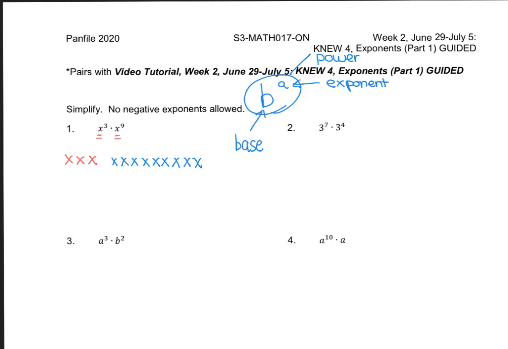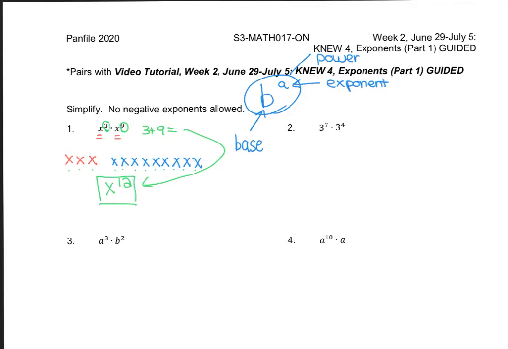Now, we wouldn't want to do this when our numbers are too big. This is kind of like the longhand. We want the shortcut, but when we look at the long drawn out version of it, we see why the shortcut works. And when we count up 1, 2, 3, 4, 5, 6, 7, 8, 9, 10, 11, 12, we would really have x to the 12th. 3 plus 9 equals 12, and our answer is x to the 12th.